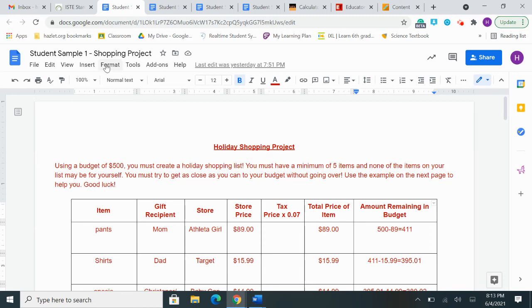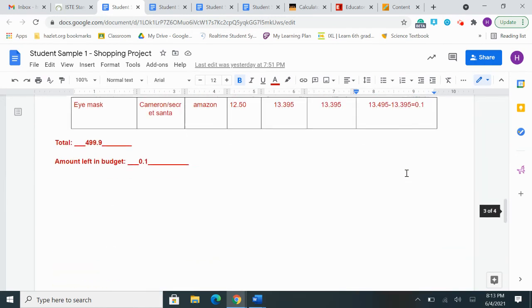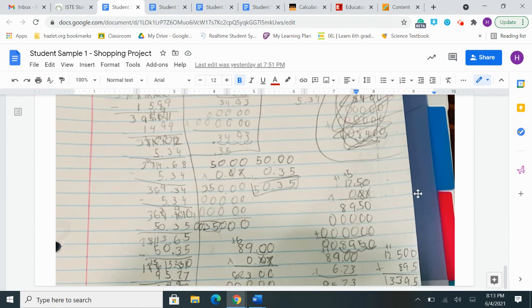So the students will shop for their family members and friends, and then they'll find the tax on the items that are required. And then over on the right-hand side in the last column, students write an equation during each step of the process to show their skills. So in the past, if I scroll down to the end, you can see an example of the computation that my students were doing. So clearly this was a lot of extensive work.